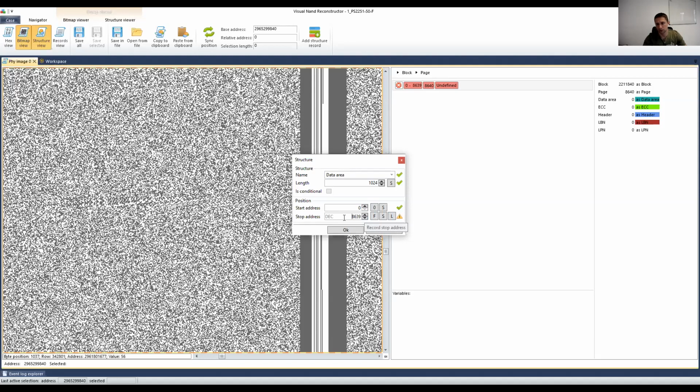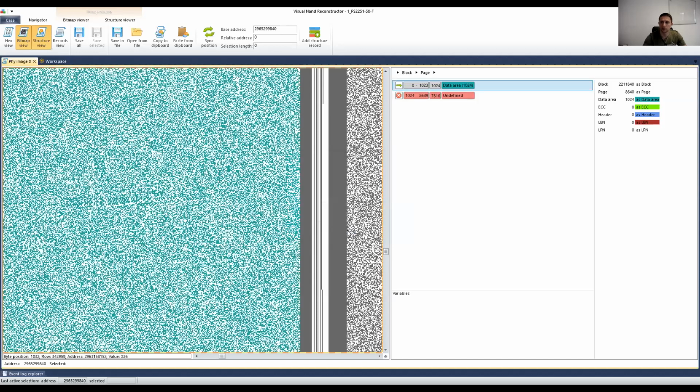So the stop address is calculated based on the start address and the size of the structure. If the start address is 0, total size is 1024, then the stop address will be 1023. If I click it here, I have it calculated in this field. Then I click OK, and I have the structure now.